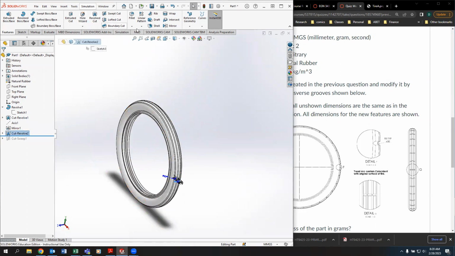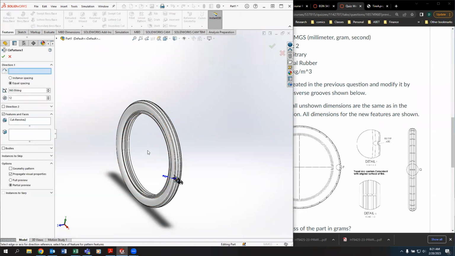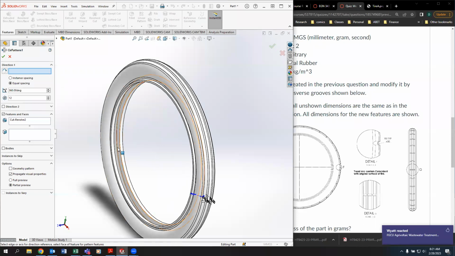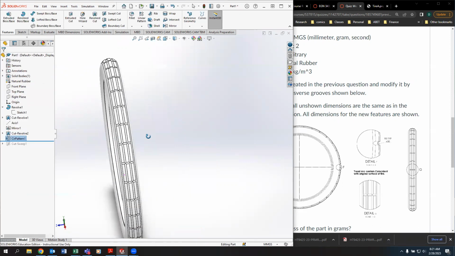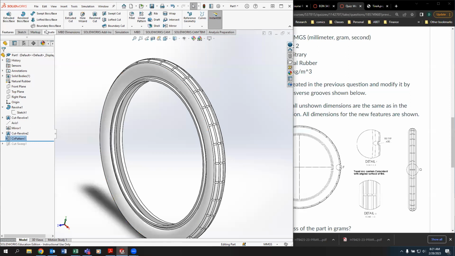I need to pattern this. So again, I'm going to use my circular pattern tool. If I have that central axis, I can use that. If I don't, I can always use the axis from one of my sketches or just the cylindrical face on the middle of this part to specify the axis of revolution for this pattern. I want 30 of these, so I'm just going to type them in. I don't want to have to click the up button that many times. And we do want to have equal spacing. Unless they say specifically that it's something else, you're definitely going to want to use equal spacing on most of these kinds of patterns. And I can accept that.